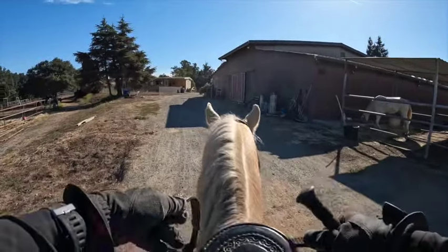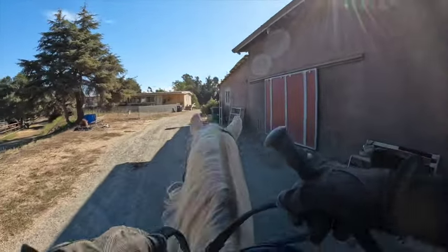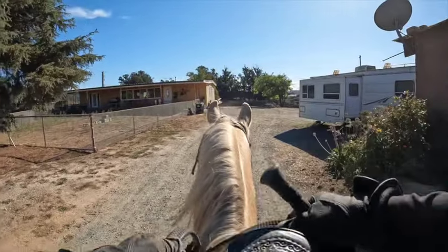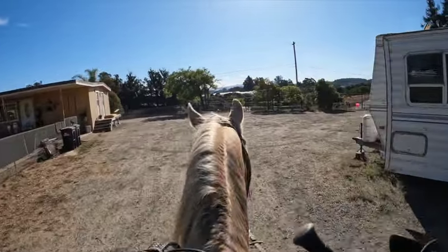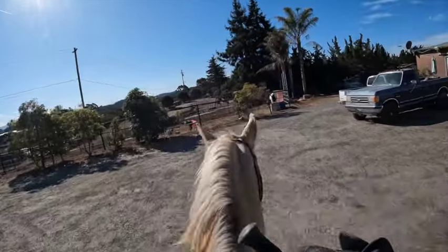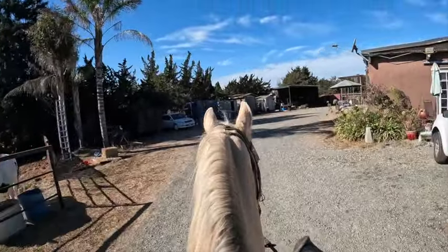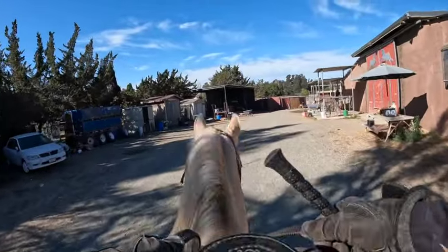I'm going to give him some incentive to go — squeezing with my legs. He's not really going, so I gave him a couple of little taps with my stick and he went a little too fast, more towards his foxtrot. But I want them to know I do want you to go, so don't pull on them right away — let him foxtrot a little bit and then just bring them back to their flat walk. The foxtrotters usually don't move as much back and forth in the saddle as you do with walking horses, because they're usually more on the trotty side — it's a little bit different feel, even though it's still a flat walk.